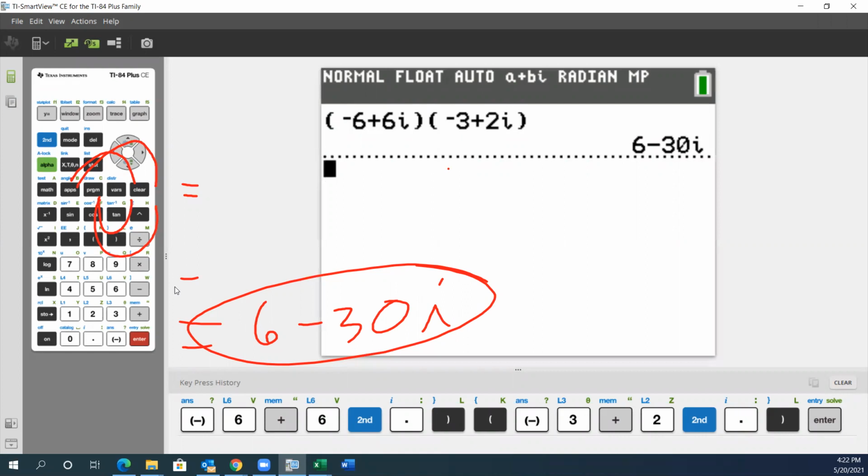I know what you're all thinking: cool, I don't have to learn it, I can just do it on my calculator. Well, I want you to be able to do it both ways. Practice by hand, practice by calculator. And that ought to about do it.